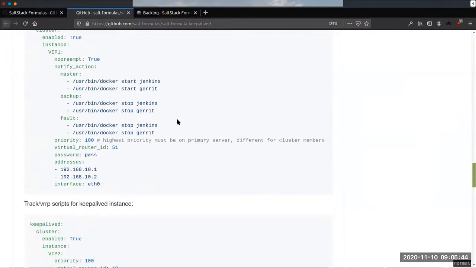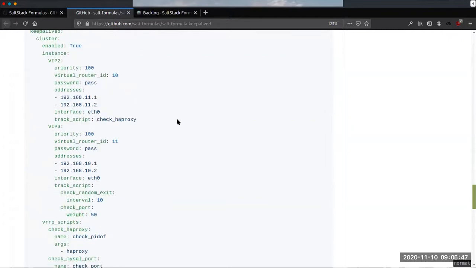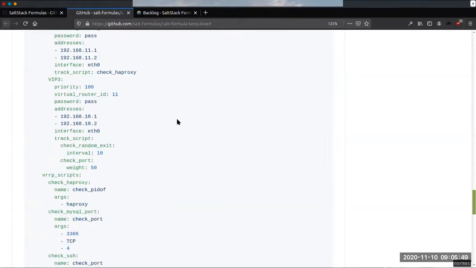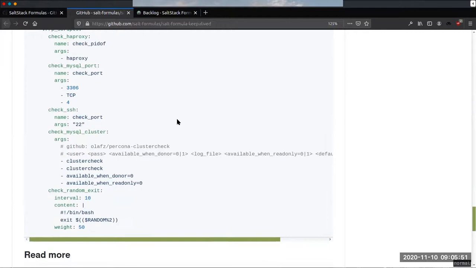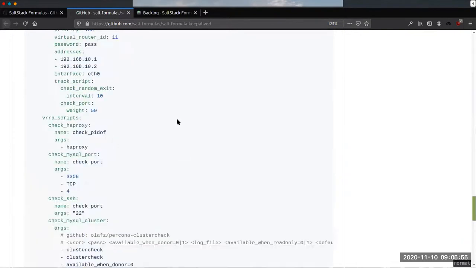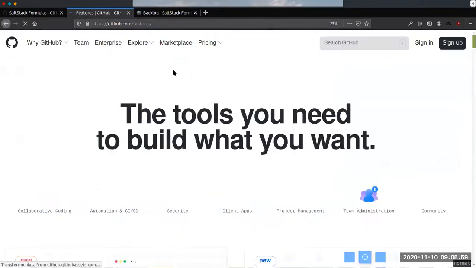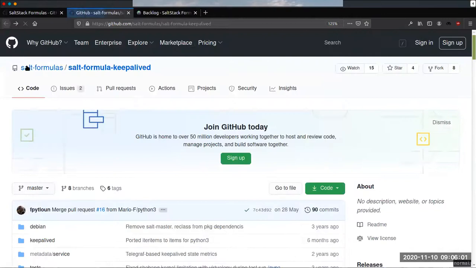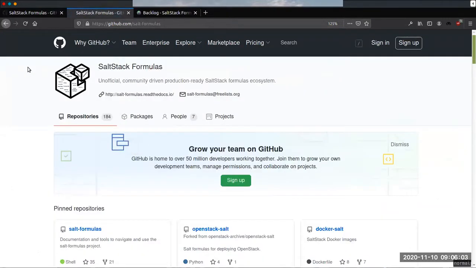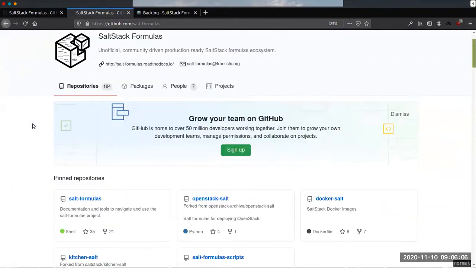But sometimes in some places, or maybe only in the SSH formula, there is something from reclass. That's usually just a reference, something that starts with a dollar sign and curly brackets. That's the reference from reclass. But I think most of the formulas were written that way, that the README contains regular pillars, nothing related to reclass.